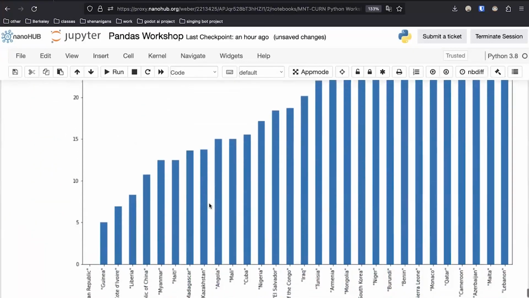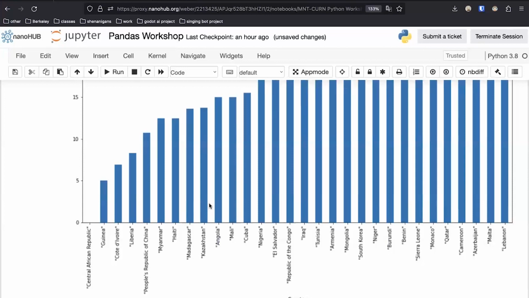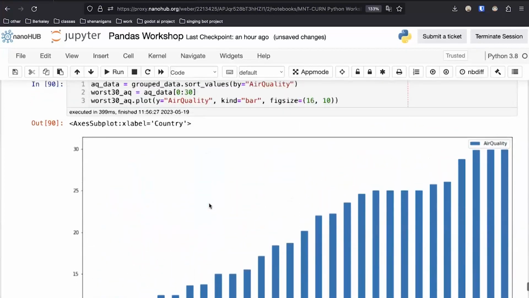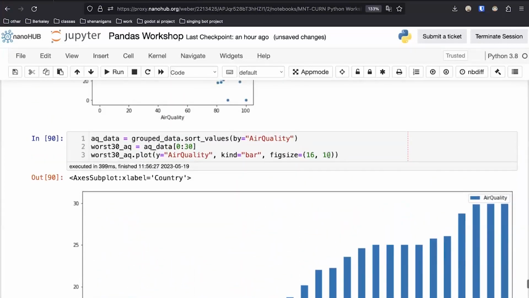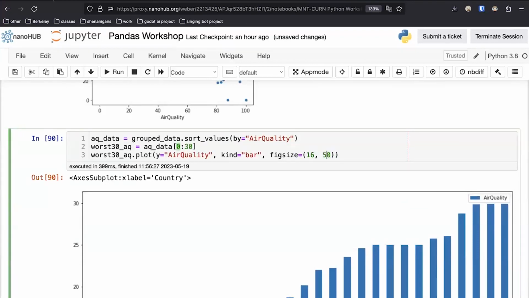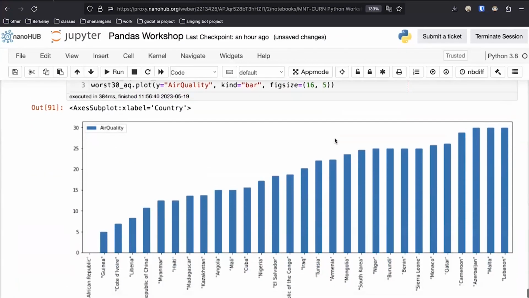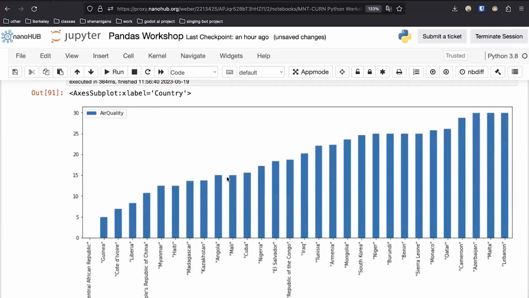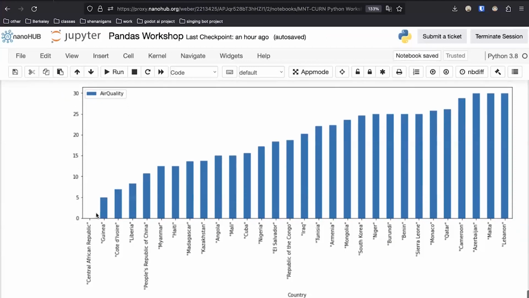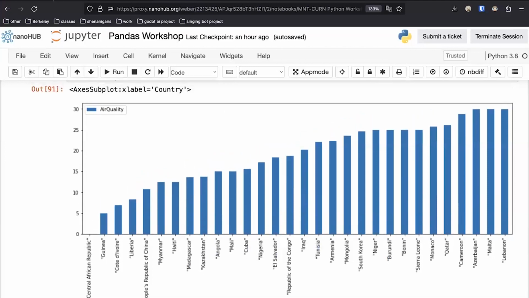And there we go. Now this is much more visible. It's a bit big, kind of hard to fit on my screen, so I'm going to make it a little smaller. And there we go. So we've got, okay. Is the lower air quality better or worse?